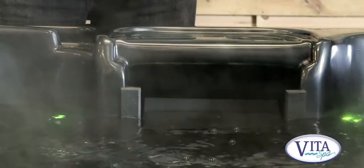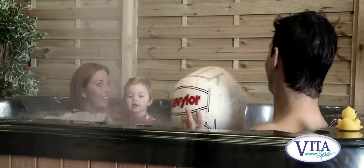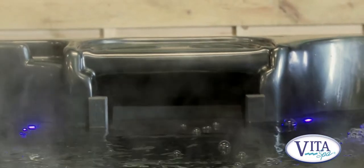The spa has its own filtration system built in. This is there to filter out any grass and hairs and the like, which is important of course. But you can vary the amount of filtration to suit your needs. So if you're heavy users, you might want 24 hours a day filtration. But if you're light users, you might want to vary that back to as little as two or four hours a day, whatever suits you.